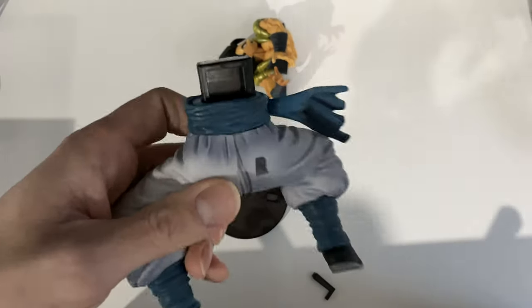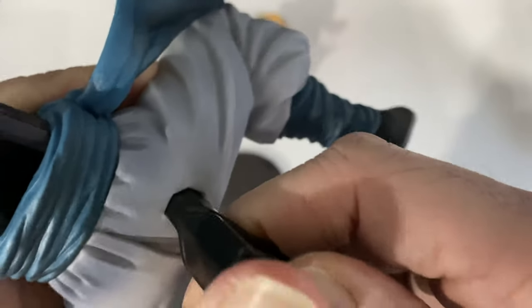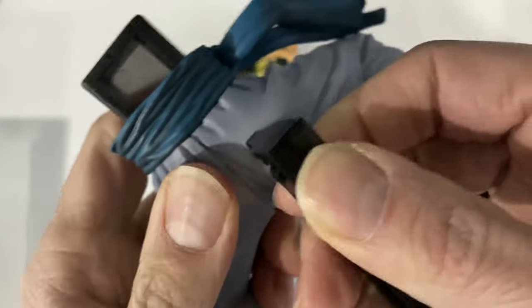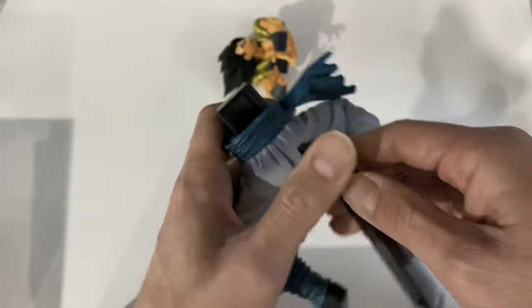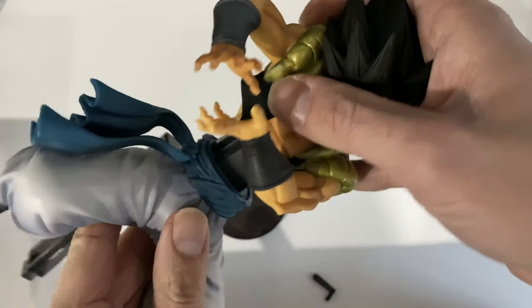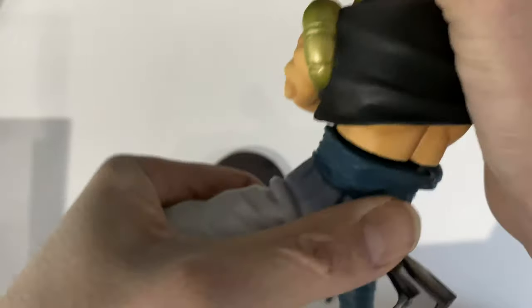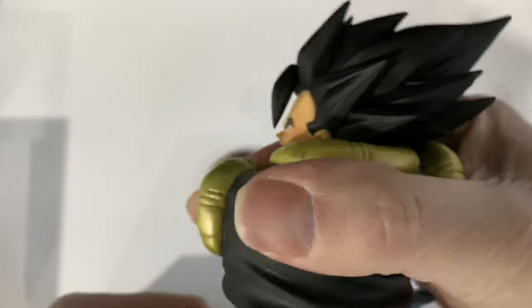What I'm gonna do is try and put this one on the leg directly. Last time I pushed too hard and broke it — it's not very intuitive the way it goes in, it's not just straight in. You have to play a little bit with the angle. You can see the shape of it is a little bit sideways. I'm gonna leave it there and not force it. The base form hair is pretty spiky and this one is tough to put in — you have to really shake it and you risk hurting yourself with the spiky hair.